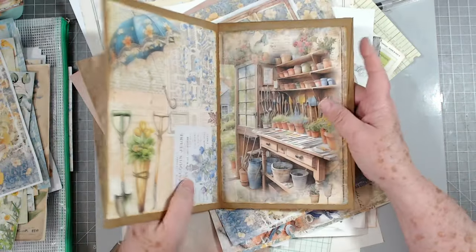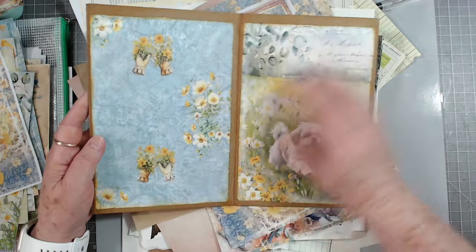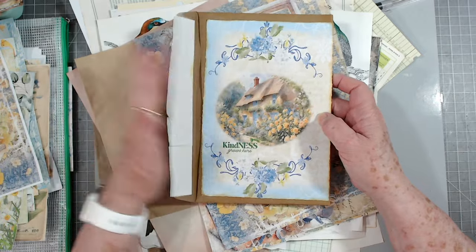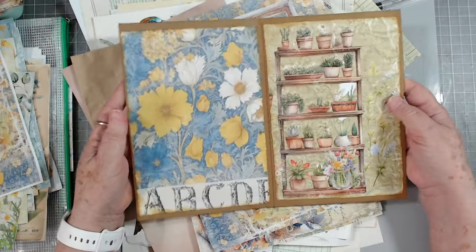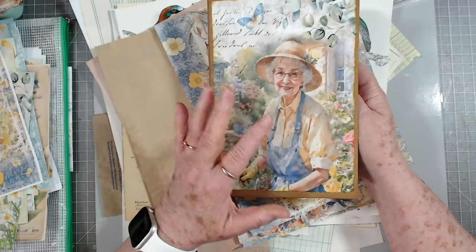We have our covers, and I'll call them covers because there's many of them. We have those covered up with some paper. Look at that little doggy. So cute. I haven't decided how I want to use this yet, so I just left it as it was. And then I've gone ahead and put paper on all of these. So everything is covered on this. We're basically ready for our signatures.